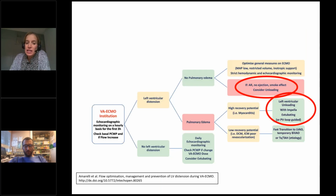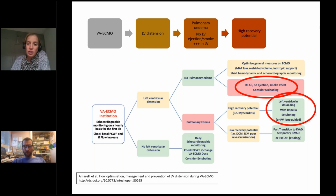There's a lot of evolving literature in the last few years about ECPella. I brought you a few flowcharts that have been published in recent papers, where these flowcharts help you decide what MCS device to use in every possibility of cardiogenic shock. You will see the indication for ECPella is recurrent and very similar in most cases. The indication tends to be a cardiogenic shock patient that needs a quick restoration of systemic perfusion with VA ECMO and then develops LV distension, or we predict that they are at high risk for developing LV distension.